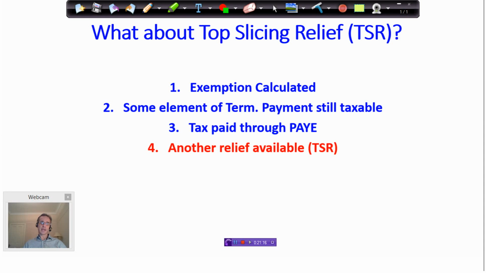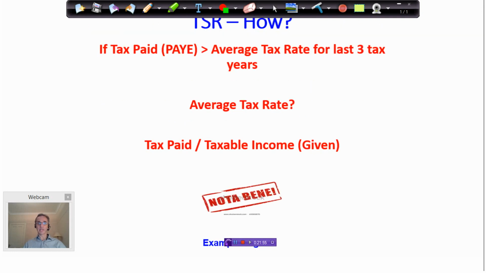So if that is the case, then when we come to do the tax return for the individual, there may well be another relief available. And what it is basically is top slicing relief. What that means in essence is that any taxable termination payment is taxed as the top slice of the individual's income, so in effect attracting tax at the highest rate. And what this ruling says is that if the exemptions just haven't worked out for you, you've included an amount, it's been taxed perhaps through the PAYE system, then there may still be some relief available to you in the form of a credit in your income tax computation.